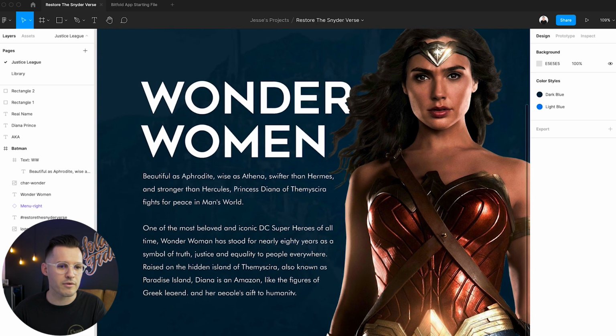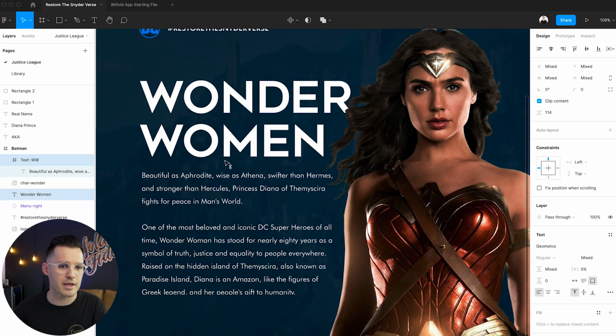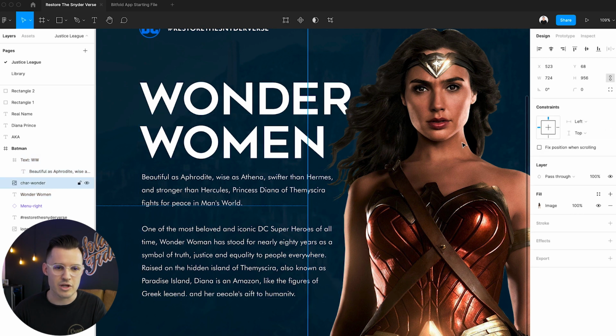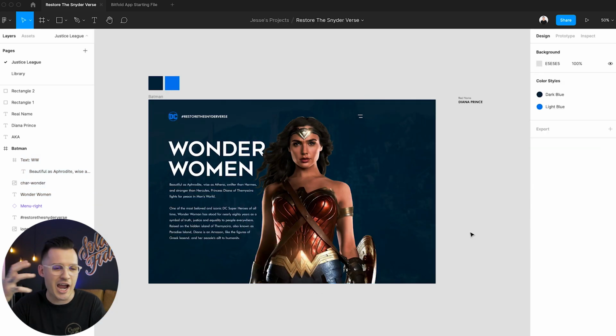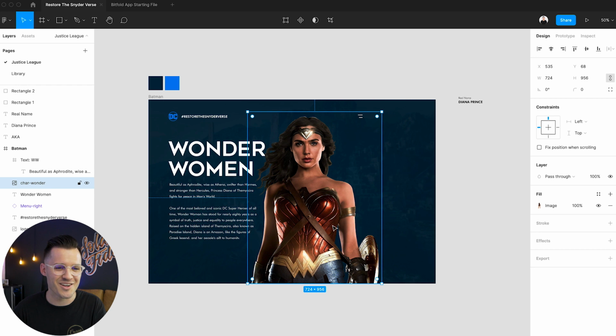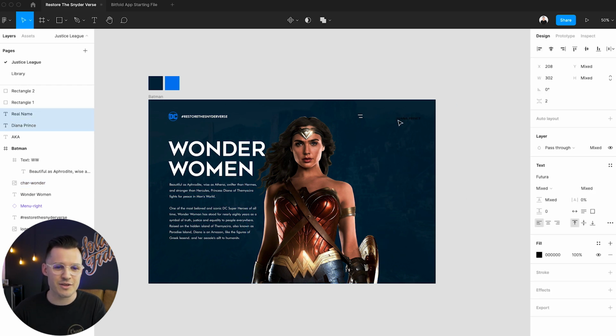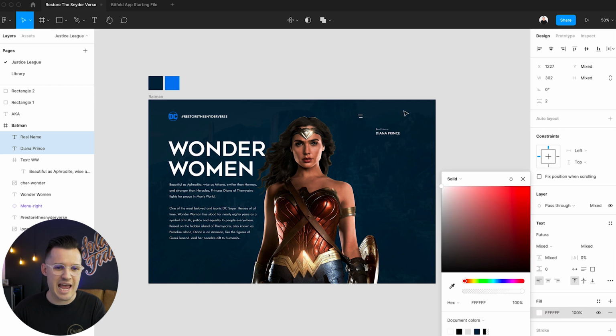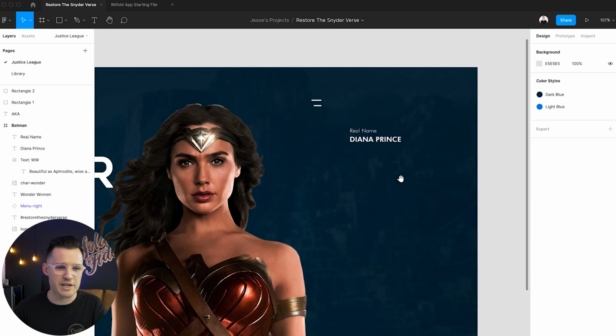Now we're gonna wanna be able to create our cards. Let's move this up and make a little bit more room. I like the dramatic nature of this giant character that's in here. So actually before we do that, let's tackle this right side because I have these other, what I was kind of thinking were gonna be stats. So kind of real name Diana Prince, but we want to do something kind of interesting here.